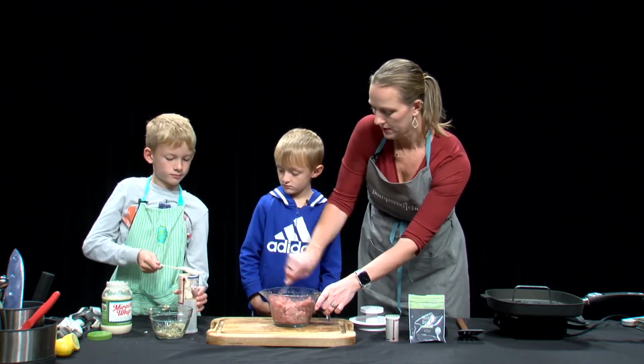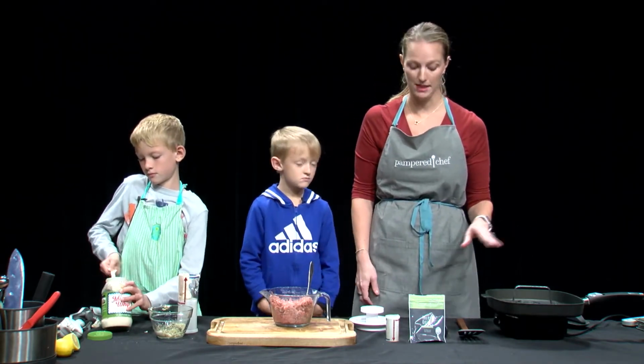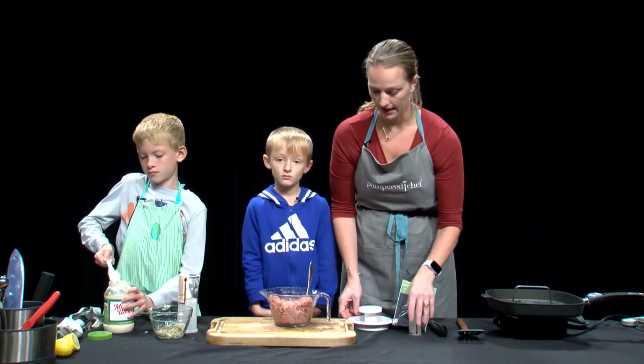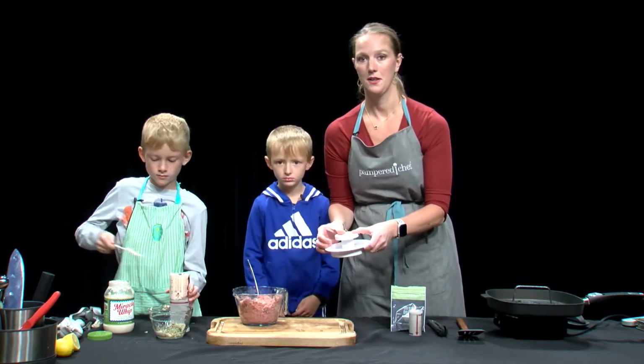All right, so what we're gonna do now is we're going to make the patty. We've got the grill pan and press heating up. I've got it on medium heat right now. So we're going to make one of our burger patties here, and we're gonna use the burger press.